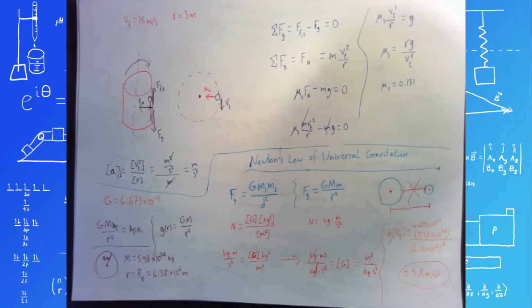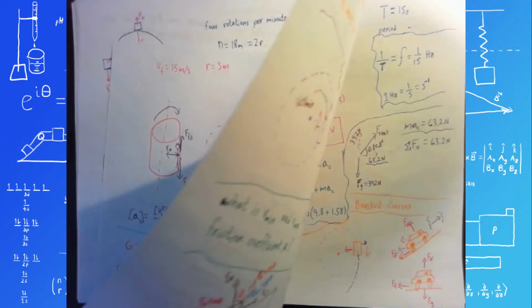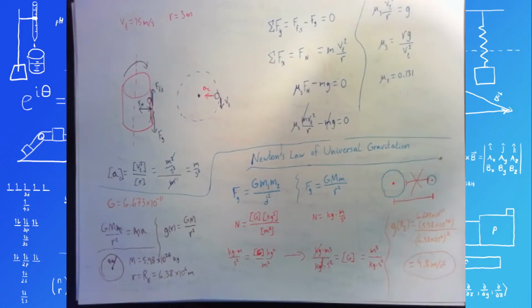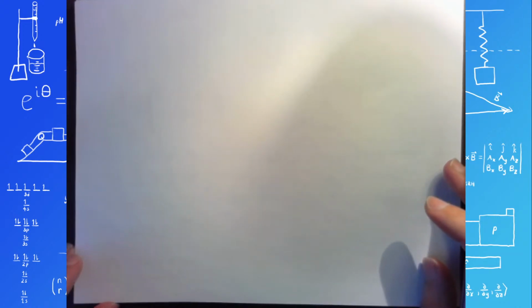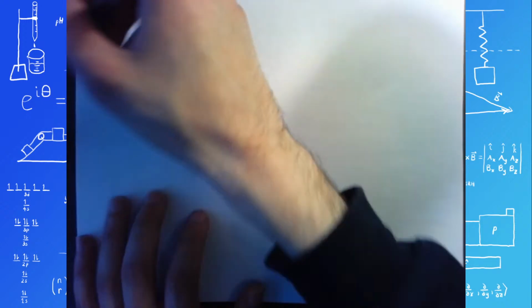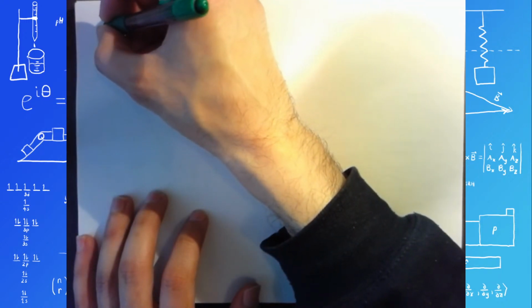And for fairly negligible distances, we're not going to see much change in this. We're not going to see a lot of change in this. Let me see, can I? No, the backside of this is already full. New sheet time. So how far do I need to go just to see, for example, a 0.1 difference in the acceleration due to gravity? How much does the distance from the Earth's center need to change in order for that to happen? Let's go ahead and try to figure out that problem.